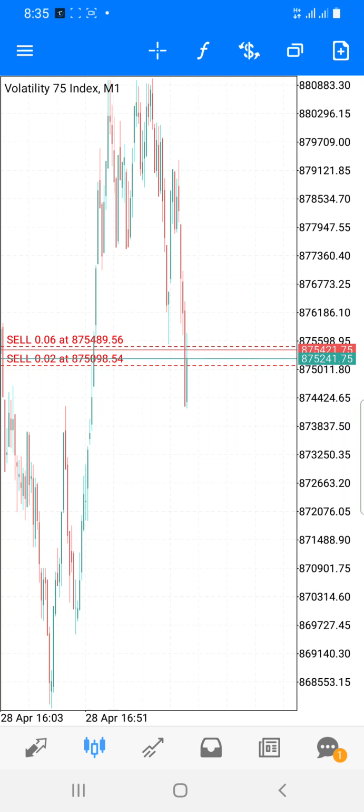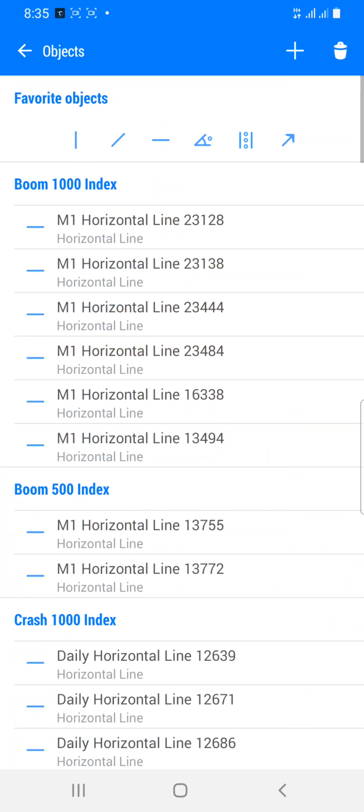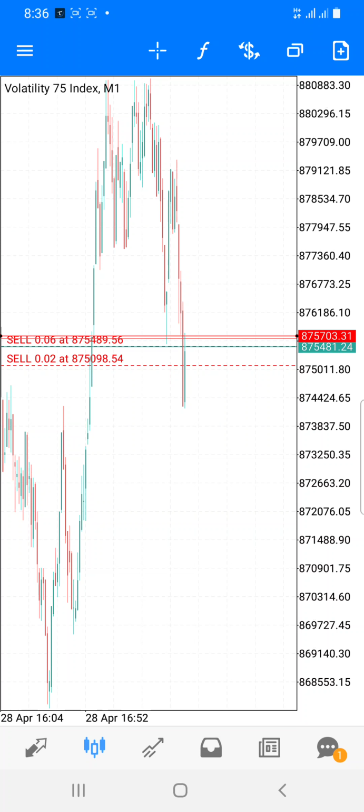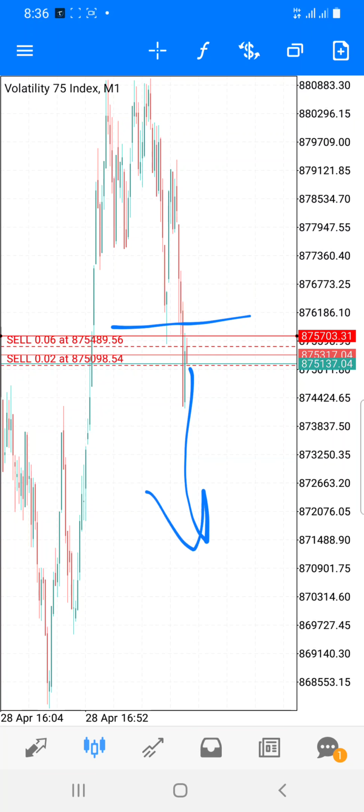Let me just quickly show you that it's going to touch this guy, which it just did now, and do what? And keep dropping back down. That's just exactly what it's about to do. It's going to touch this guy, boom, which it just did, and boom, it will keep dropping back down. So there's no need to lose profit.